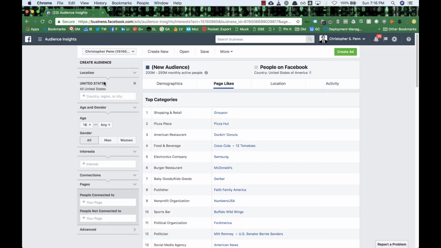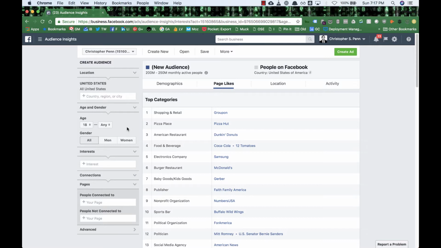We know from various different privacy acts that this kind of information for now is available, but may not always be. So we want to take advantage of it while you can, learn from it while you can, to make your marketing better. First thing you want to do is go to business.facebook.com. If you don't already have an account set up, you need an account set up. I would hope that you have a Facebook business account, and you've got your Facebook page or pages connected to it.